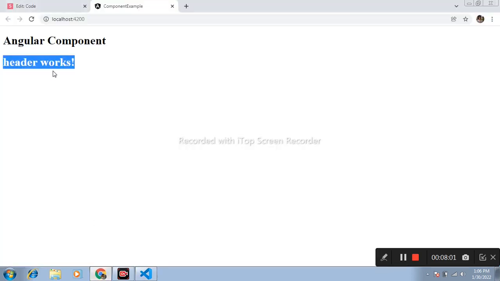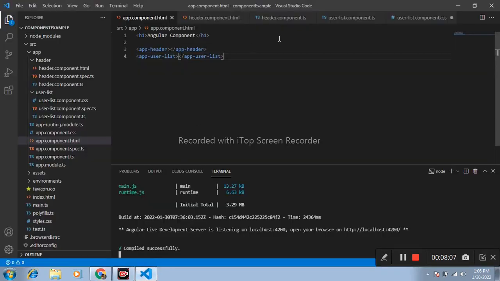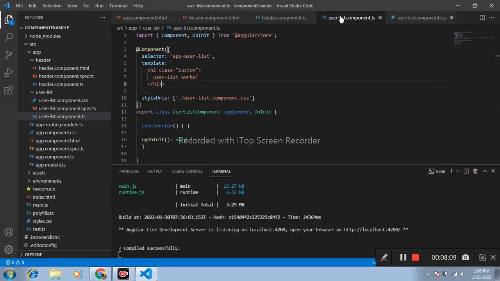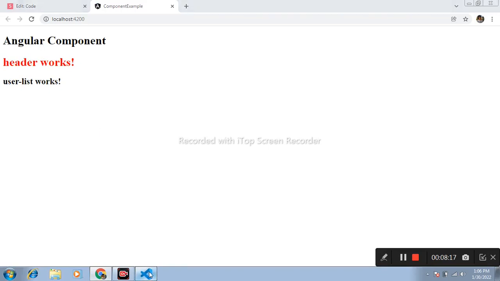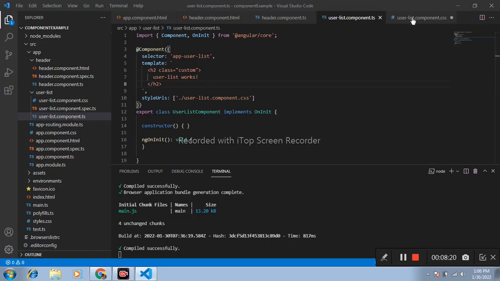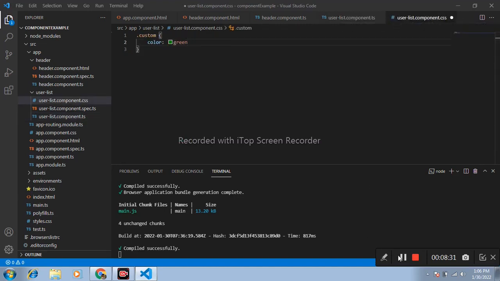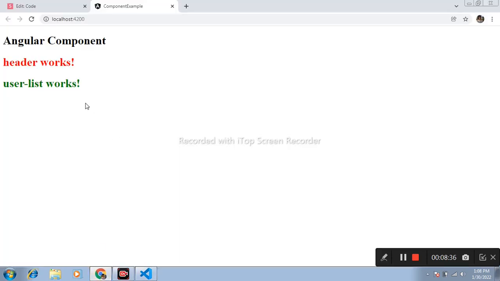Okay, open browser and see we have green color for this user list component.